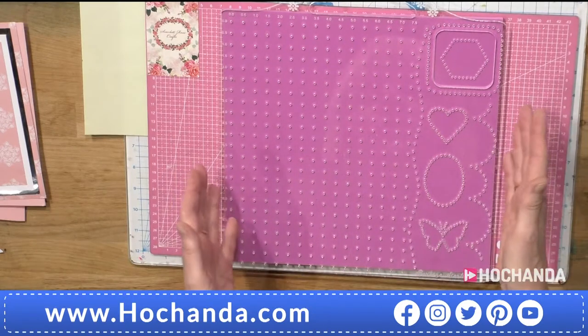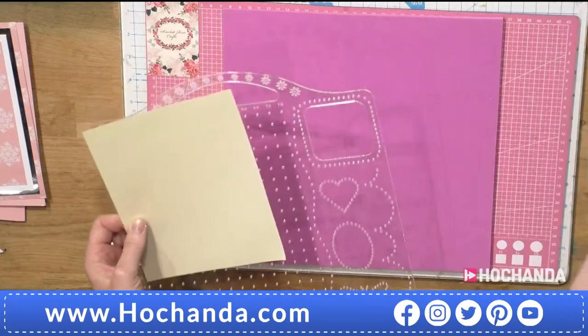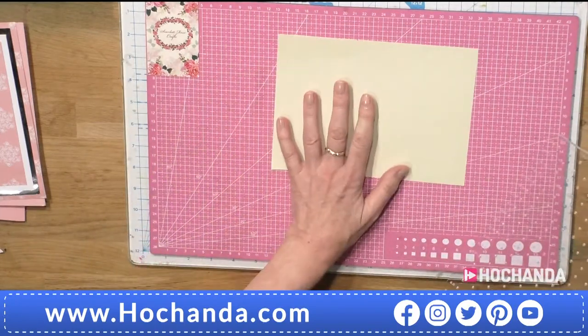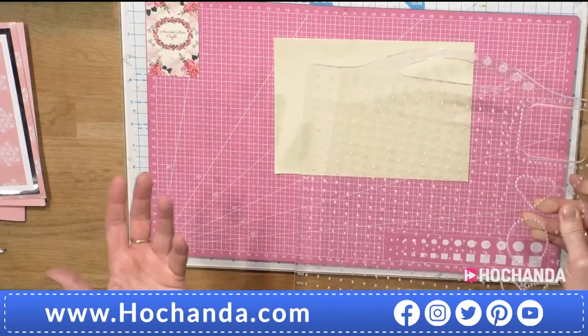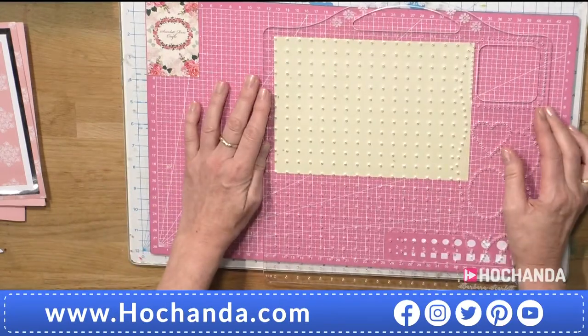Or you might be just starting, you haven't bought a cutting machine yet. You can use it this way, like a ruler, to measure out and cut your layers down. So as I said, you'll do them every half an inch. So you'll do 6, 5.5, 5, and so on. Let's say I just want to cut this down.